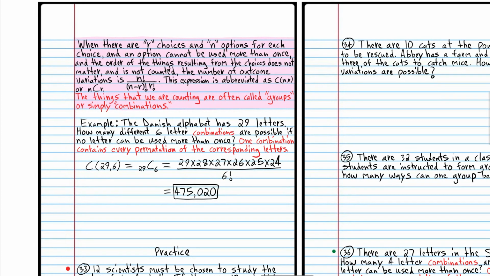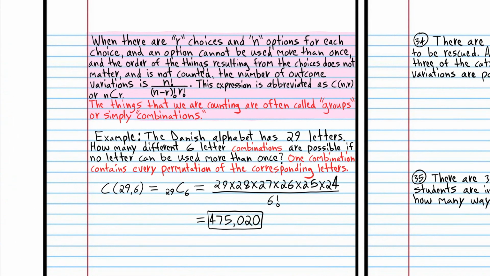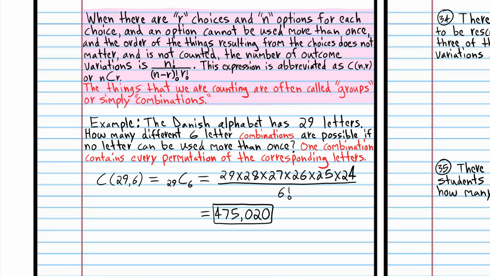So this is the fourth scenario. In this scenario, we have choices to make, and we're going to choose from the same pool of choices, just like we did in the previous two scenarios, scenario 2 and scenario 3. And we're not going to be allowed repetition, just like the previous scenario. But what's different about this is we're not going to count the permutations. We're not counting permutations.